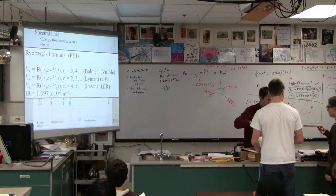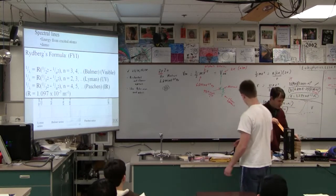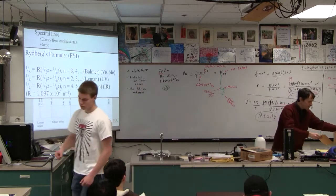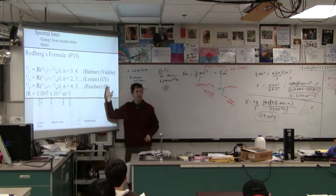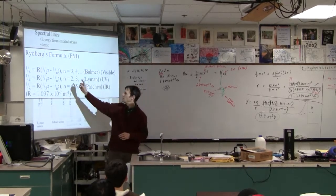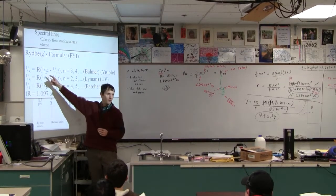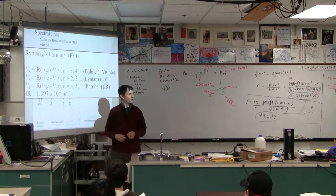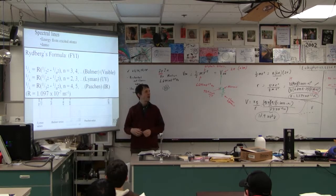Okay? So that is an interesting thing in and of itself, that this formula not only predicted the lines that they could see, it predicted the existence of these other series that were later discovered, right? Now, does anybody want to make a guess? What do you suppose these little numbers are? The orbital levels, there we go. N equals 1 is the ground state, 2 is the, oh my gosh, right?